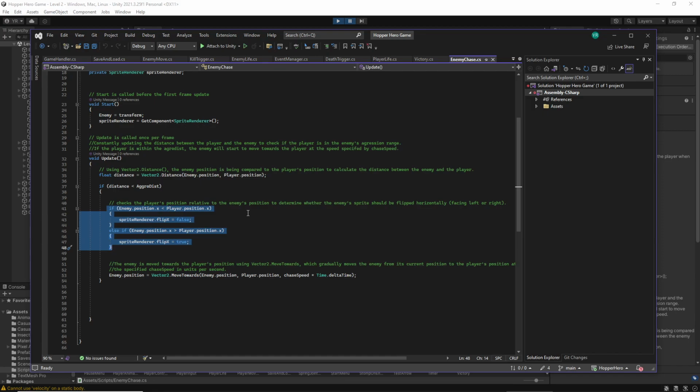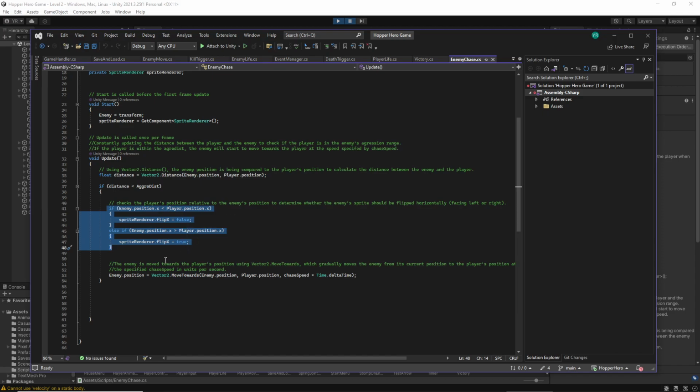I mean to the left, sorry, so that it doesn't have to flip the sprite and move to the left towards the player. But if the enemy is in a greater position than the player, it will have to flip so that it can move correctly to the player.